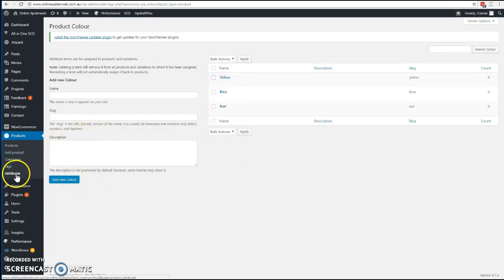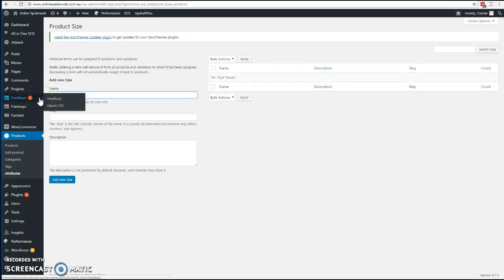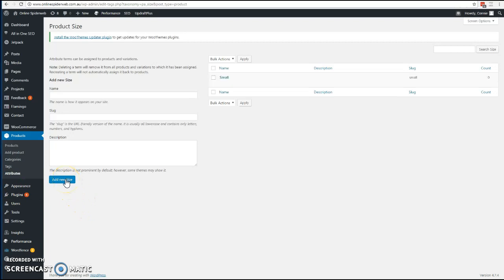We'll go back to attributes and we'll add some different sizes. So here's my size. We'll configure terms over here, and let's just go with small, medium.